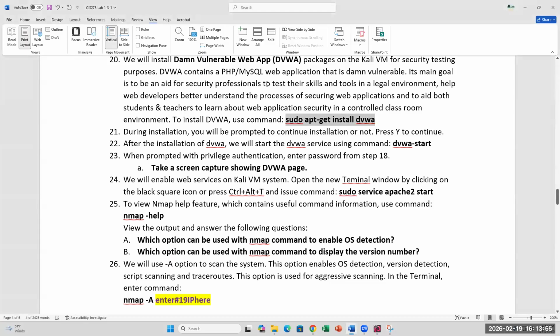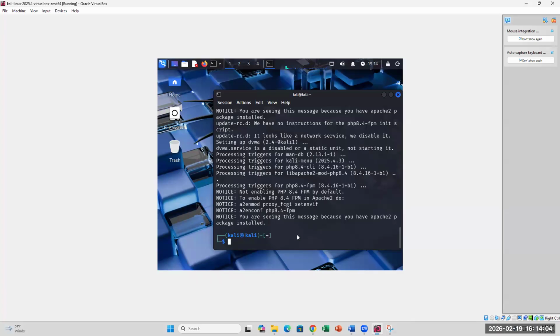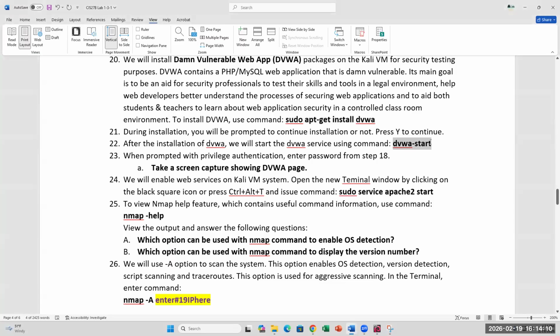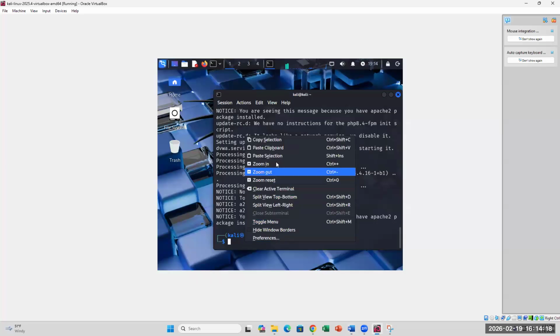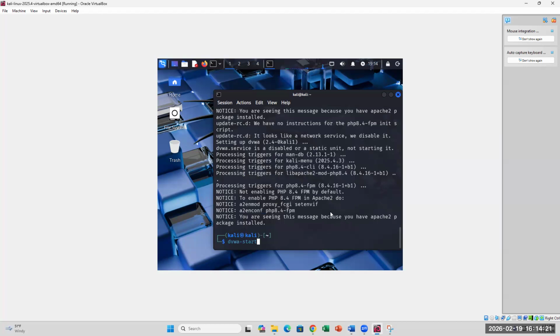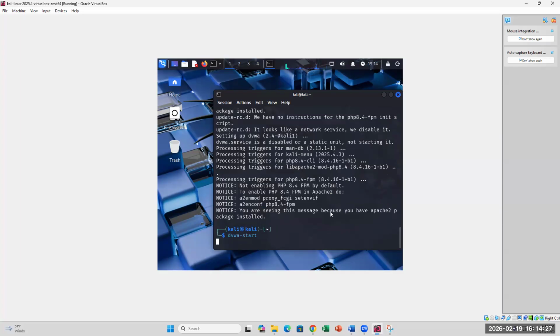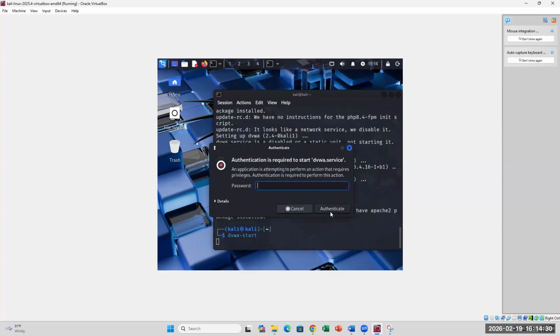And it talks about DVWA, and this is available for practice purposes. So once you have that installed, I'm going to run the start command. The way that you do that is you simply use the command dvwa-start, no space. Okay? So installing doesn't mean that it will work. You just put it there, but you have to activate it. You have to turn it on, start it. And when you run the start command, it's going to tell you to type in your password again, kali.